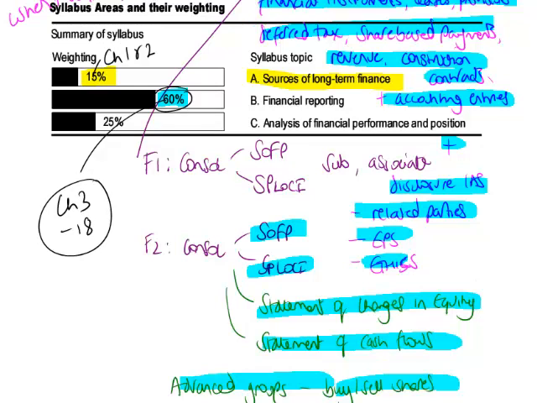So what's the area we haven't talked about yet? Well, it's the remaining 25% of analysis of performance and position. And this is covered in just one chapter, although it's quite a lengthy one, chapter 19. And that's because it's a real common sense area. It's not technical, and it's such a useful commercial skill that you're going to find it really helpful in the working environment. So what sort of things are we going to be having to do here?